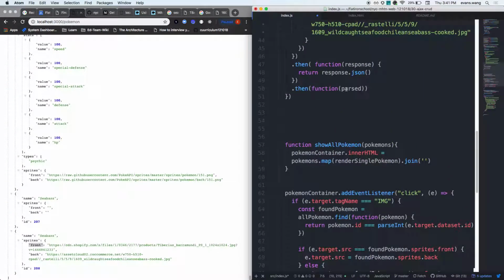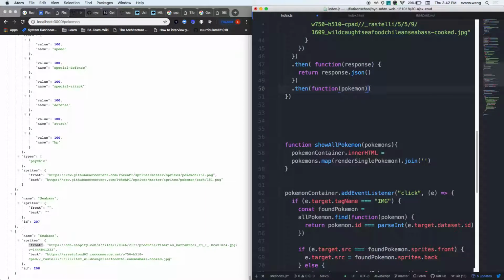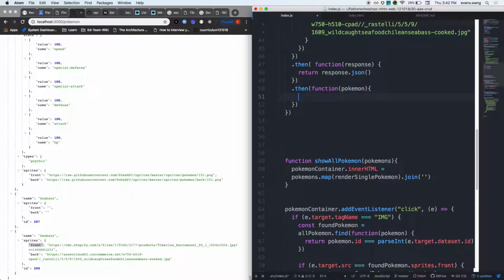And that is, what is this parsed data actually? What did I just create? I created a Pokemon, right? So instead of writing always data, then parsed data, you should know what's coming back because you're the full stack developer. You built this with your own bare hands. So this should be some sort of Pokemon object. Cool. And now, oh no, almost got stuck in JavaScript hell.